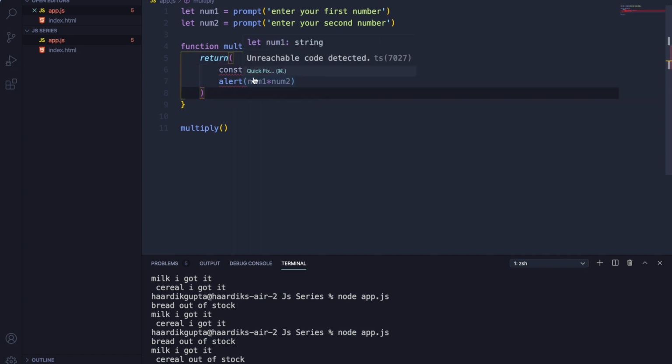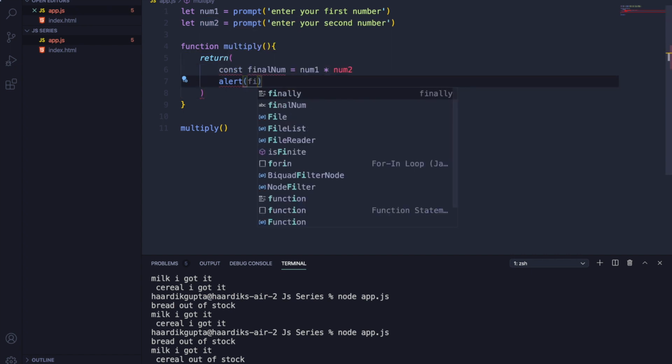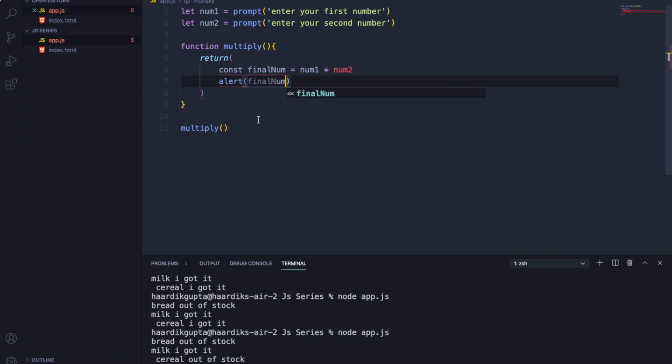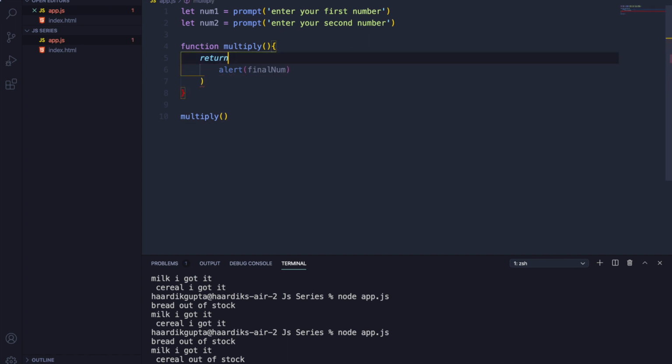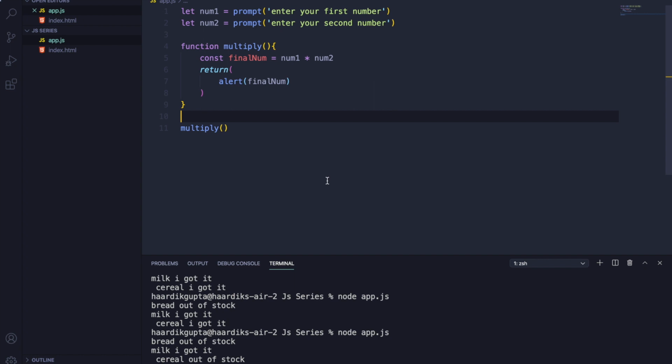Yeah, so we need those spaces. Okay, what we could do is we could alert final, no, that should work out. Oh yes, because we don't need to return this, so we can see that, and we could put that above the return statement. Yeah, okay, so we have that.